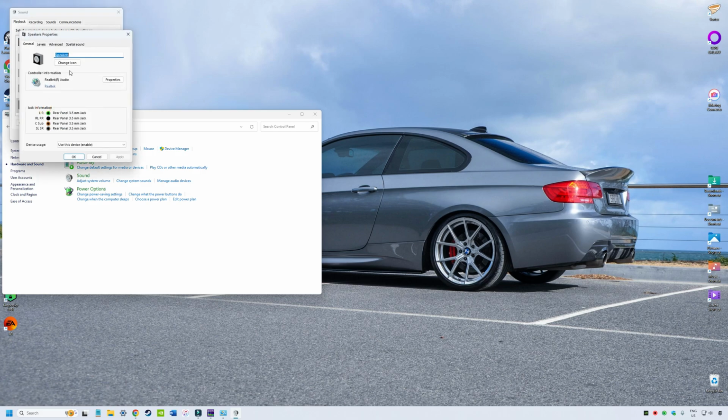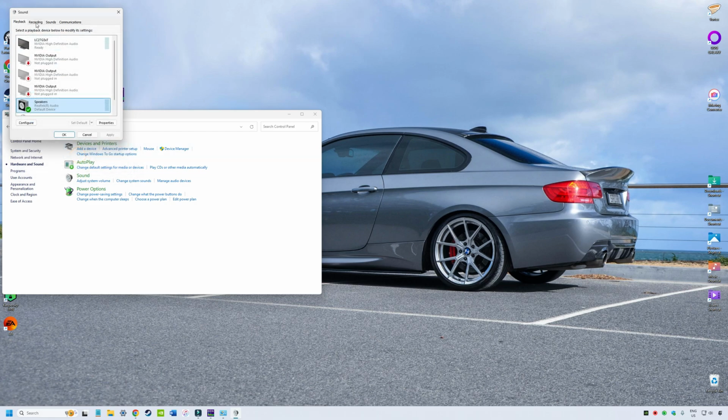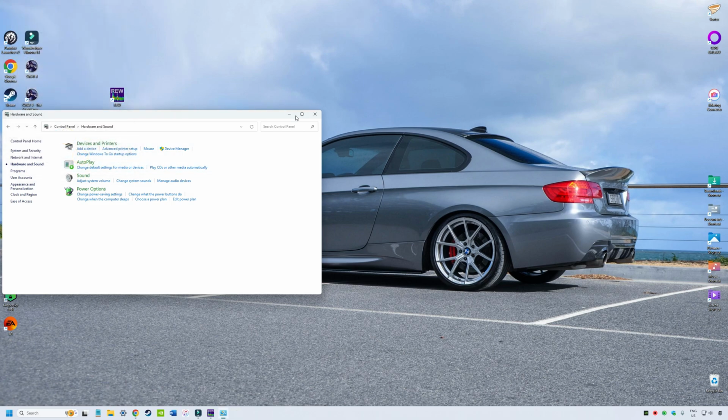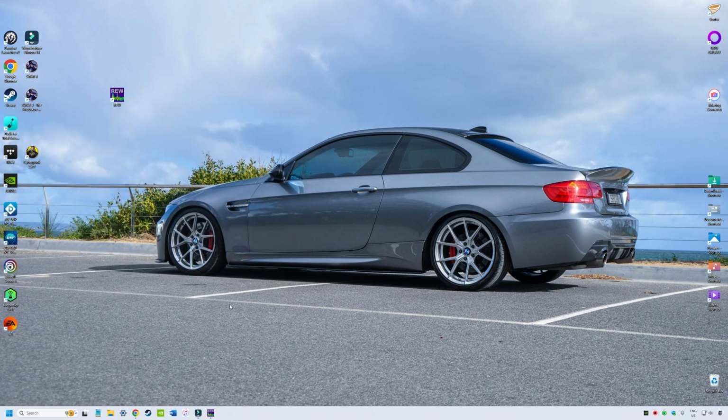We'll double click on that and then go to advanced, and we just want to check that this is 24-bit 48000 hertz. There are a bunch of options, but this is the one we want, so that's correct, so we can go okay. And then we want to check the same on our microphone. So just double click here and go to advanced, and two channel 24 bit. Yep, that looks fine. So just double checking that that's all set up correctly as well.